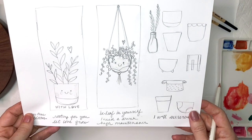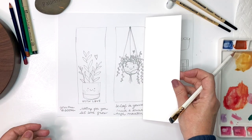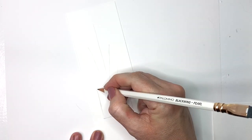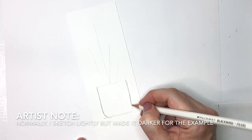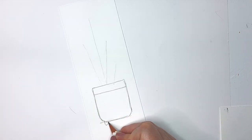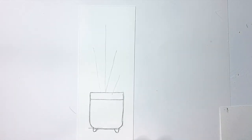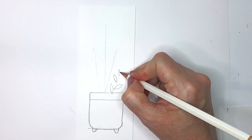Once my idea is down for that pot, I then sketch out my bookmark and I keep in mind the type of plant I'm going to have growing from my pot and how it will fit on the bookmark itself — so a hanging plant versus maybe a tall leafy plant. With your rough sketch done and your watercolor paper trimmed, you can now lightly sketch your plant right out onto the paper. This is one of the benefits of working with hot press paper — it's a smooth surface so it's very easy to draw on, versus cold press which has a bit of a textured surface. So here I'm adding the planter and little feet, which were details I wanted to add for some personality on my pot. Then I've lightly drawn in some lines so I'll know where my foliage is going to go for the plant.